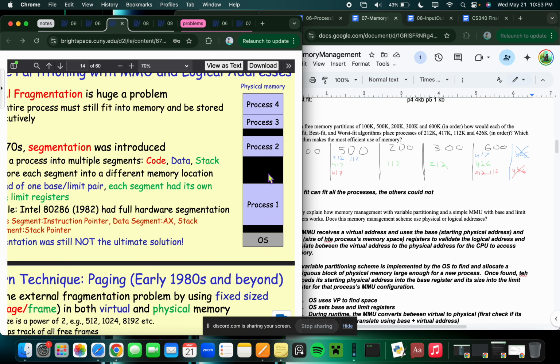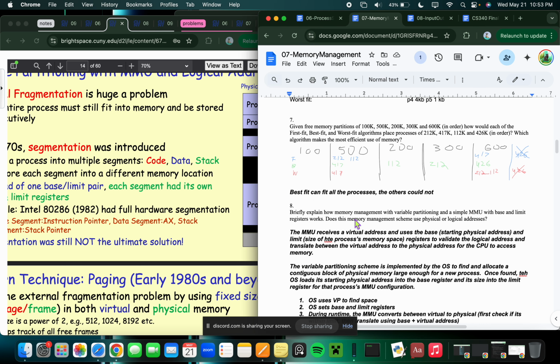Then if your limit is under process 1, that's saying you are not in a valid part of memory. So you're not able to get to that point. You want to make sure your limit is bigger. That way you'd be able to obtain the entire process. So hopefully, the process would be between the base and the limit, meaning that it would be valid and you can access the memory in it.